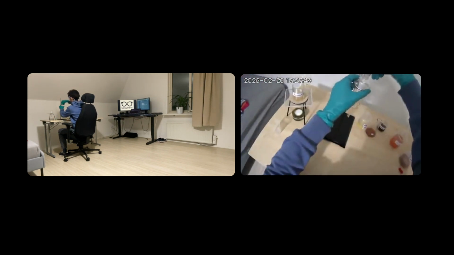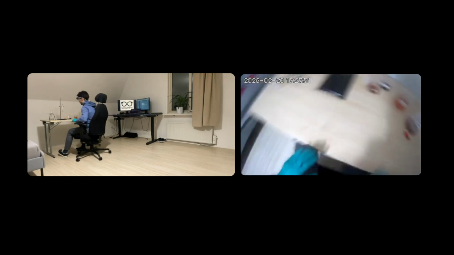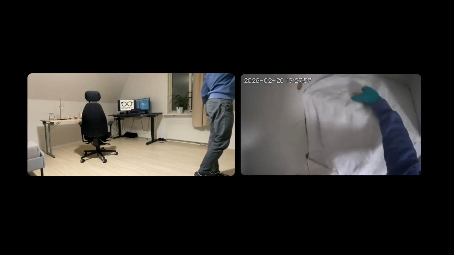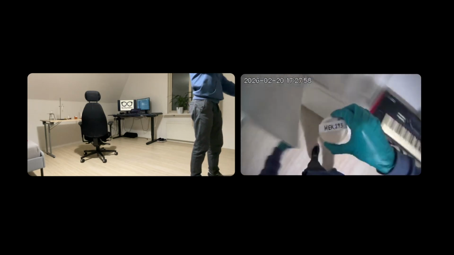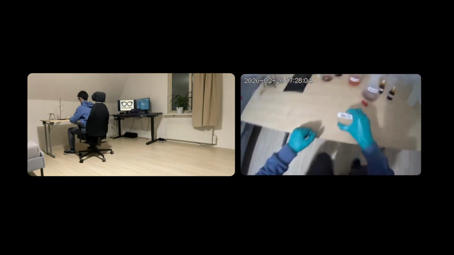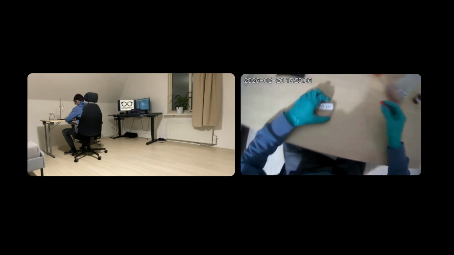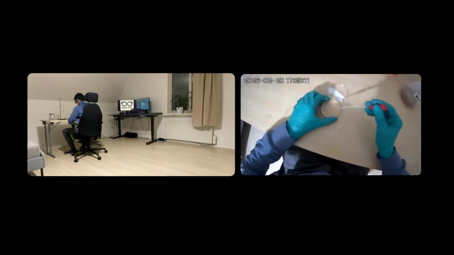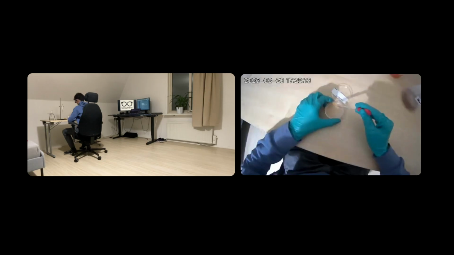Okay, then I can go to the incubator and get my HEK 293 cells. First, I'm going to give new medium.